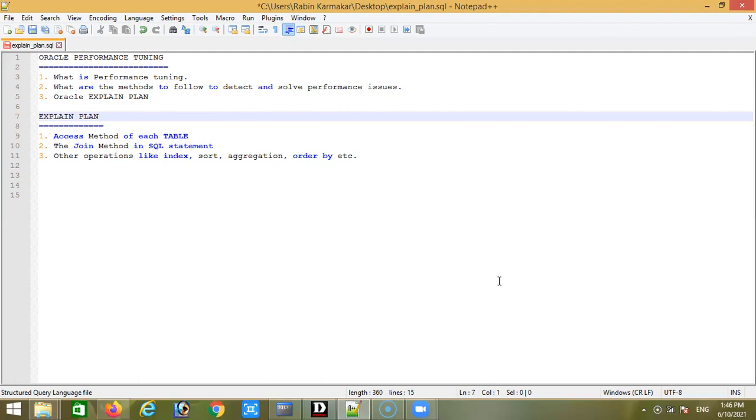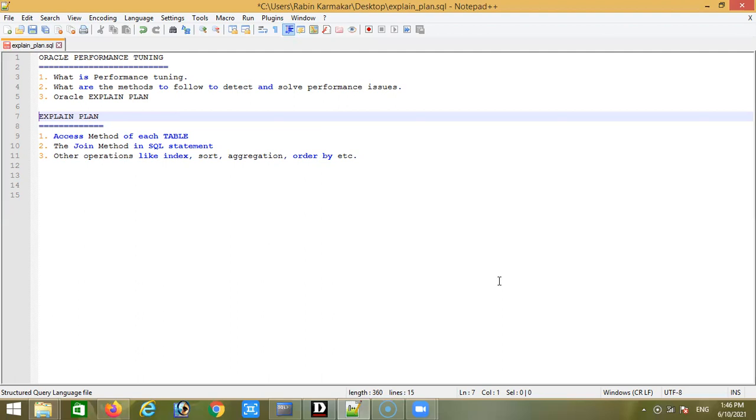So those are the methods we have to analyze Oracle performance and resolve performance issues. Now we will discuss in detail about Oracle explain plan.